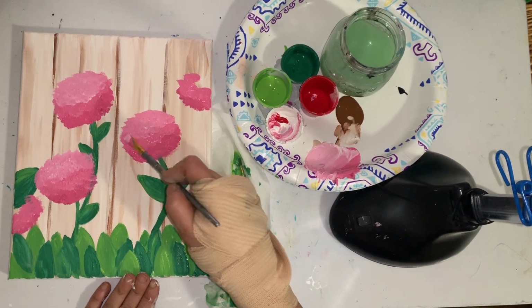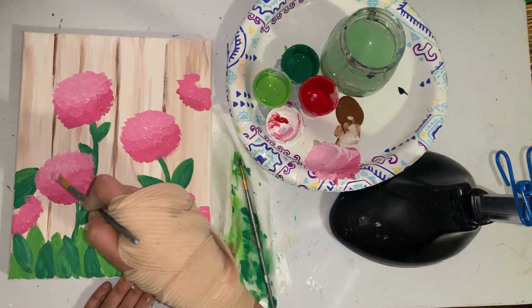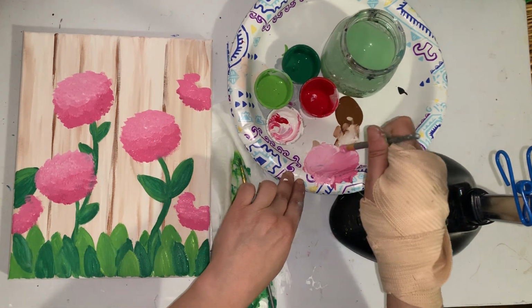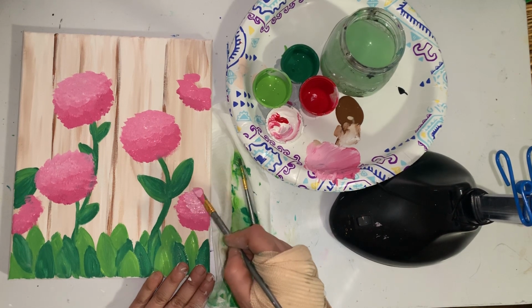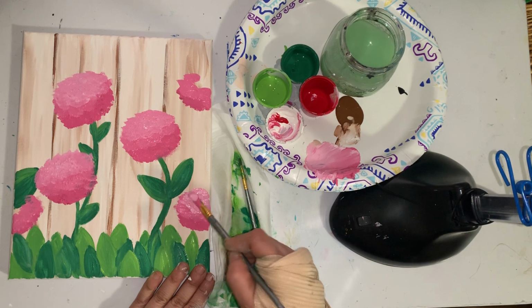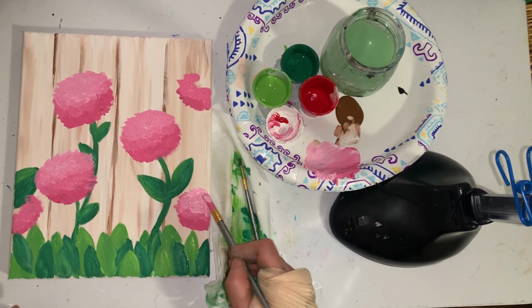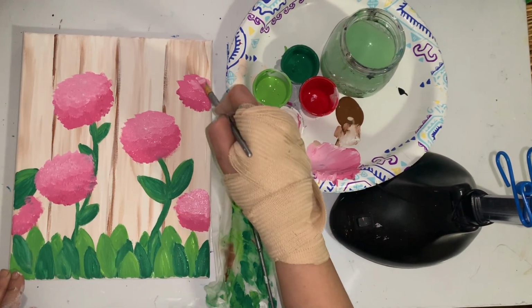So you kind of have your darker, your medium, and your light pink working all together. And you're always overlapping over the previous color. So you have a blending point where they're working together before they kind of go off on their own and become their own pink shade or tint. We're using our white, so we're just kind of tinting our pink, making it lighter.